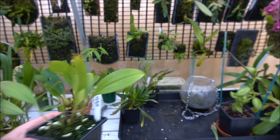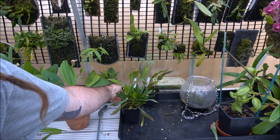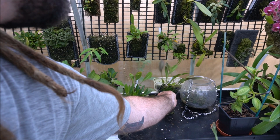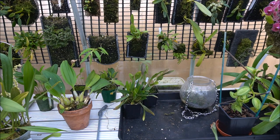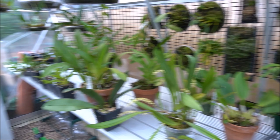I was a bit concerned. What I've been slowly doing is moving closer and closer towards Masdevallia and Dracula orchids to see whether or not I could pull them off, because I'm always really concerned, because it does get warm in this greenhouse. And when I say 27, I mean it's still 70% relative humidity, but it really is 27 degrees. It's cooking in here. So I have got one hybrid Masdevallia down there. You can see him.